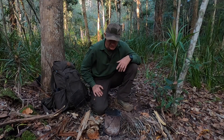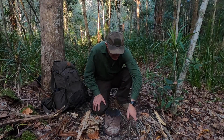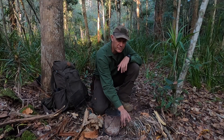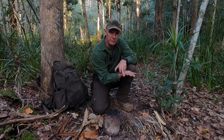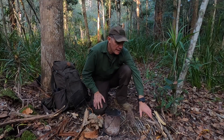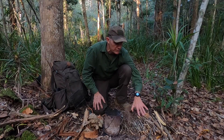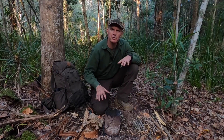Having said that, let's get stuck into cranking this fire up and we might make ourselves a cup of tea as well. With your preparation, you need to have your tinder — in this case it's paper bark — your kindling of matchstick-sized dead and standing twigs, and then the next grade up to little finger to thumb thickness. That's the only size you need for this; any bigger and it's too unwieldy for the stove. Have them all prepared to the correct size before you start — that's really important.